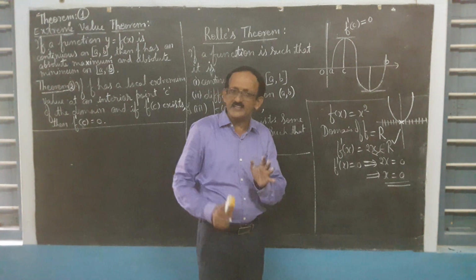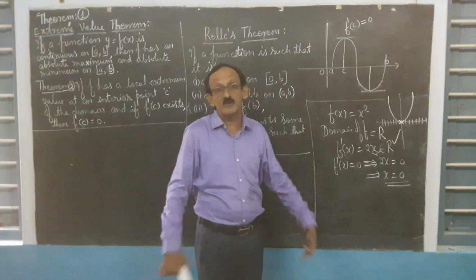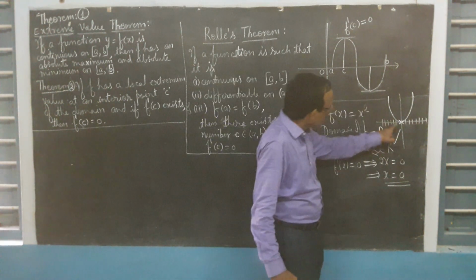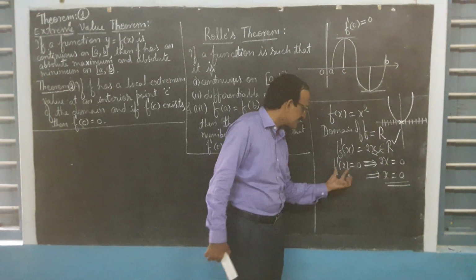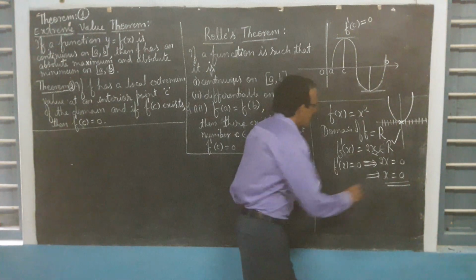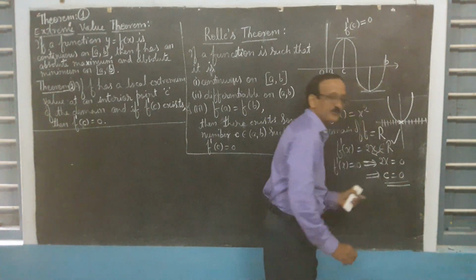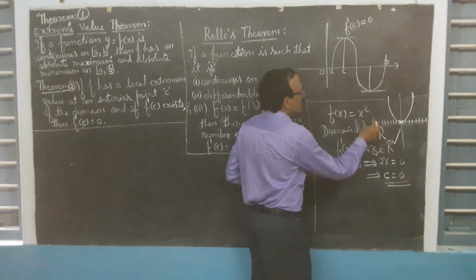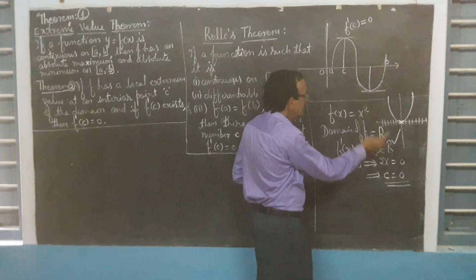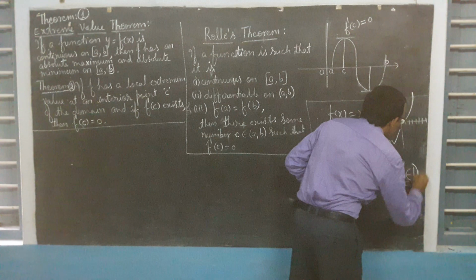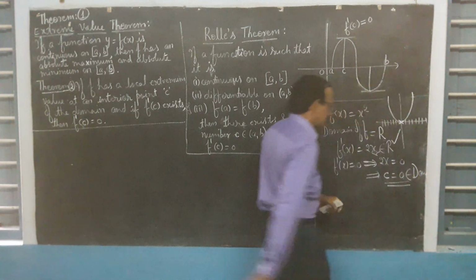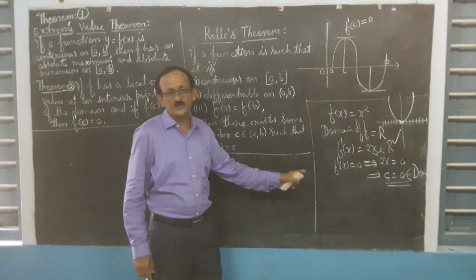Critical point is a point at which local extrema may occur. Here, local minimum value at 0 is a critical point. It is a point at which derivative is 0. It is C value. Critical point is C. Whether 0 is in the domain? Yes, it is in the domain because domain is set of reals. 0 belongs to the domain, right? So 0 is a critical point.